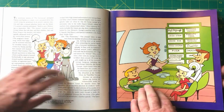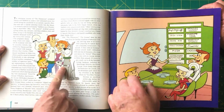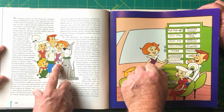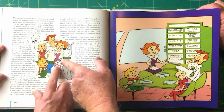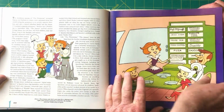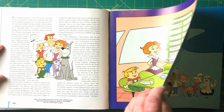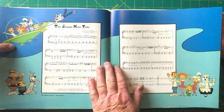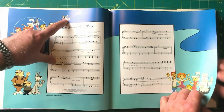So to get back to this question here, Elroy, his boy, is not in the Jetsons. He's in the second season of the Jetsons, which actually was produced 30 years after the Jetsons. Never saw him. That was in the 90s. So they used some of the gags and they rehashed them for this series in the 90s. So this character's from the 90s.